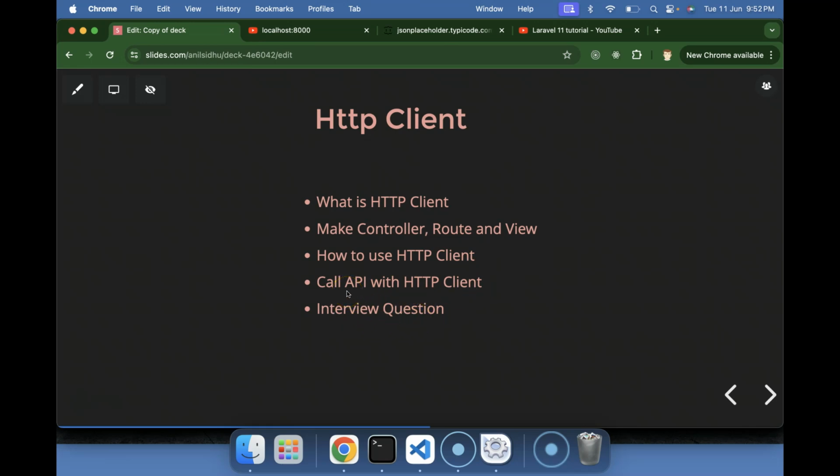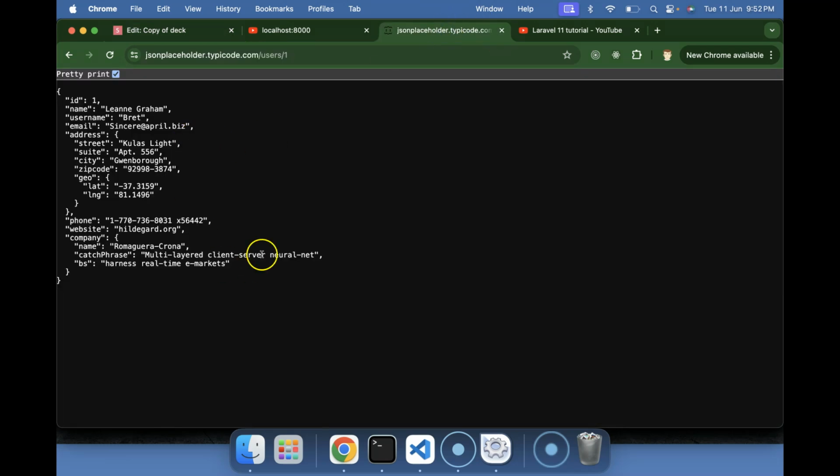And very quickly, I'll explain to you what APIs are and why we need them. I already created a dedicated part on the APIs. I'll share the link of that part in the description box also. And this is the API that we are going to call in this part. And again, the link of this API is also given in the description box.